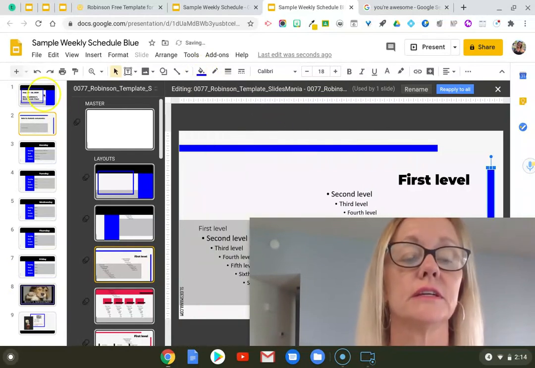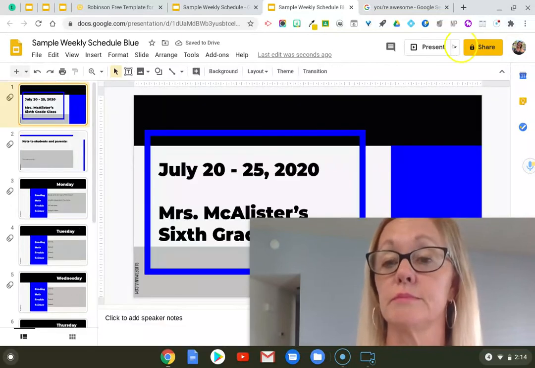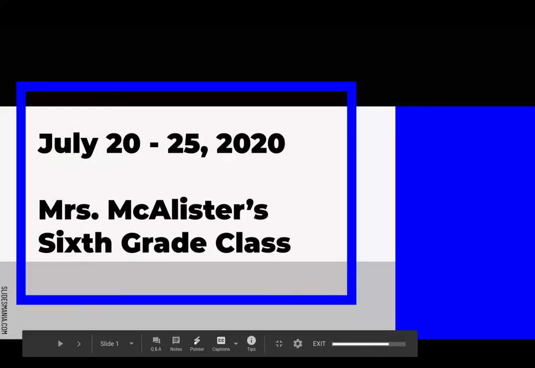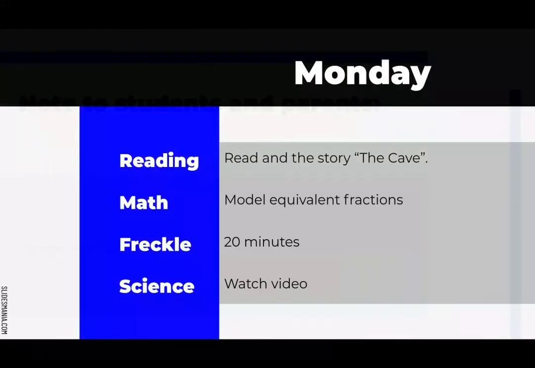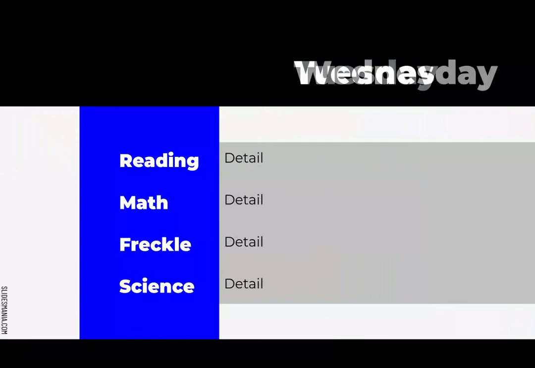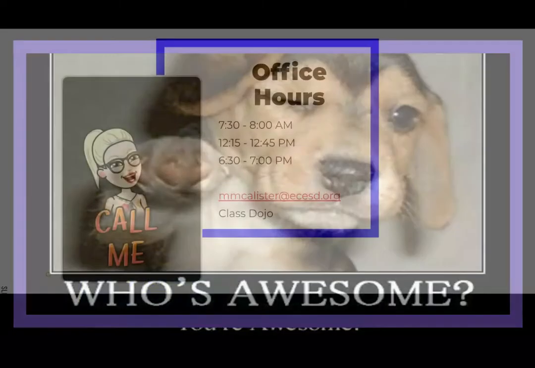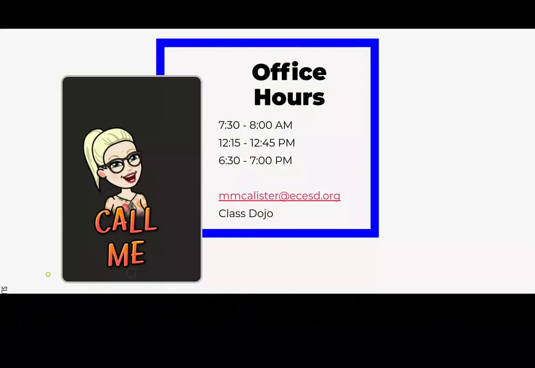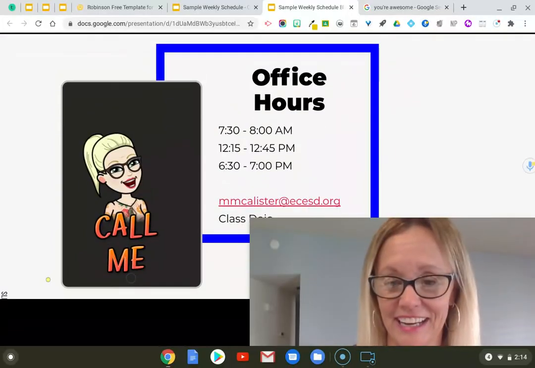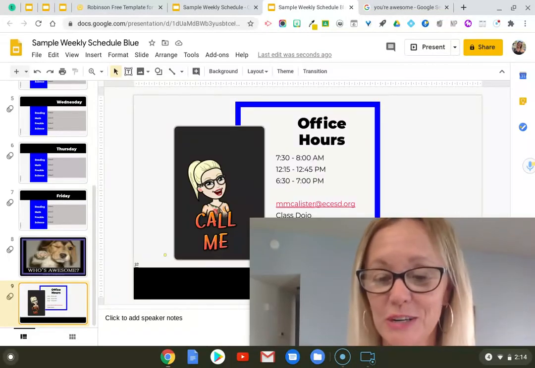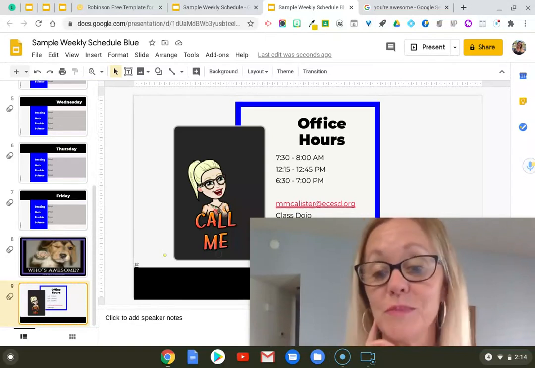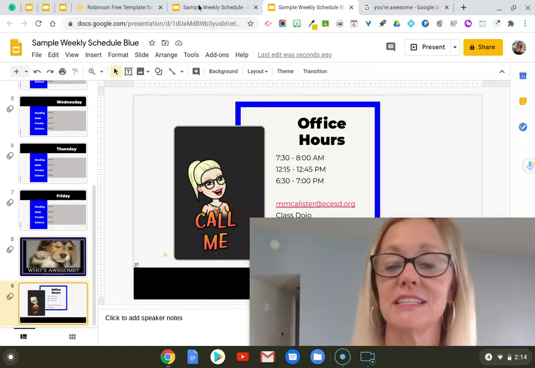Okay, now let's click through and see what it looks like in present mode again. So here is, remember, we started off with a red one. We had a whole bunch of templates. We picked and chose which templates we wanted to use, and we were able to personalize them. I'm liking it. Yeah, love that. Okay, I hope you are leaving with some ideas on how you can make your own templates.